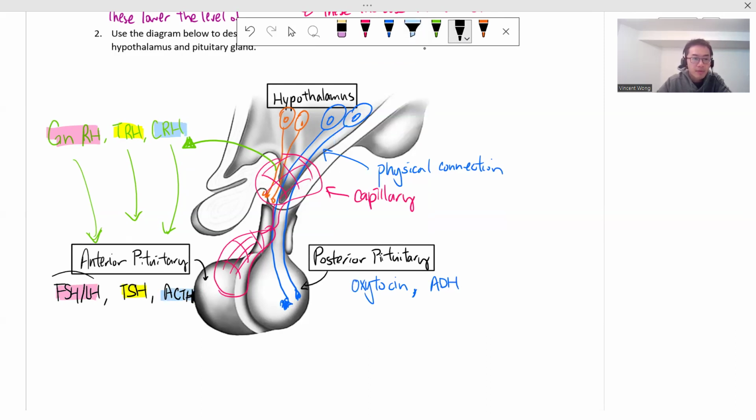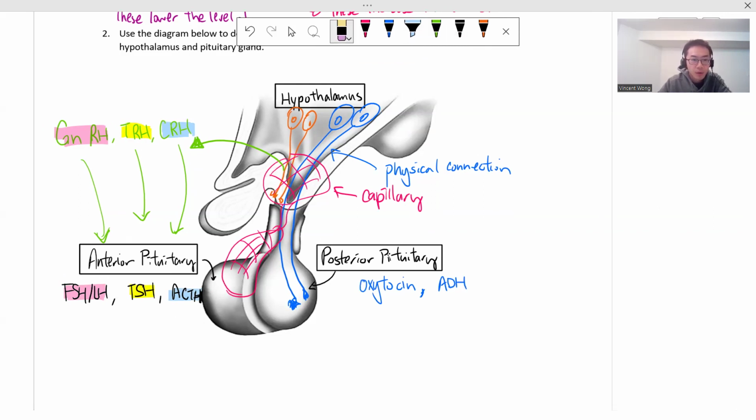Okay. We have a special name for these hormones, don't we? These four. Right? They are called tropic hormones because they target another endocrine gland. But don't forget there are also non-tropic ones. What are the two non-tropic ones? Think about the pictures I showed you in the lecture slide. Non-tropic, what are they?